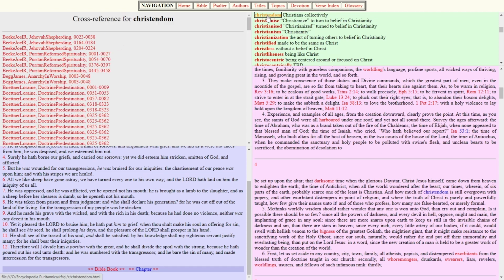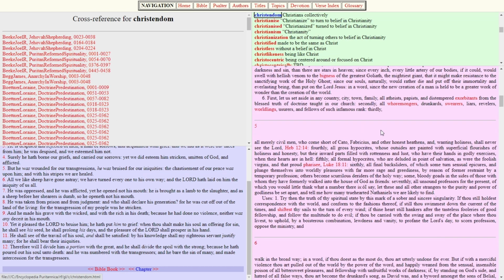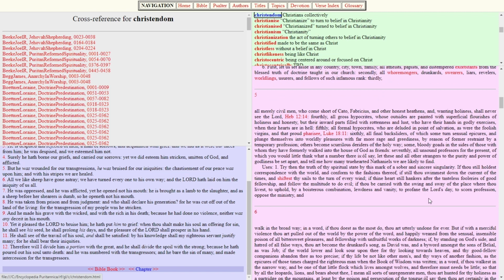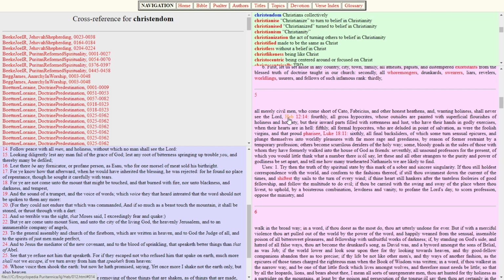I can select there. And what you can see is on the left top, you've got a list of the Puritan writers and where this word Christendom appears. If we now go, say, down to page 5 over here, in this particular work, we see a reference here to Hebrews 12, verse 14, and we can click on the Hebrews of Hebrews 12, verse 14, and it'll take you to Hebrews 12.